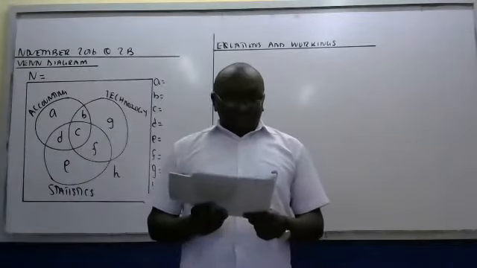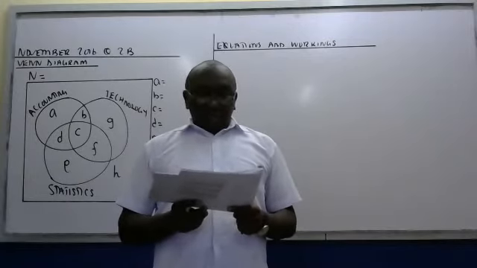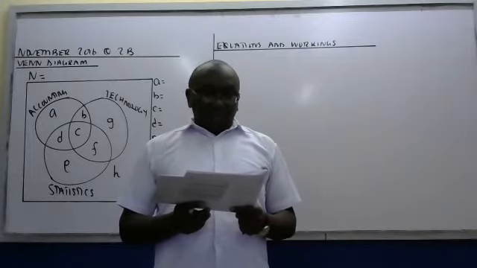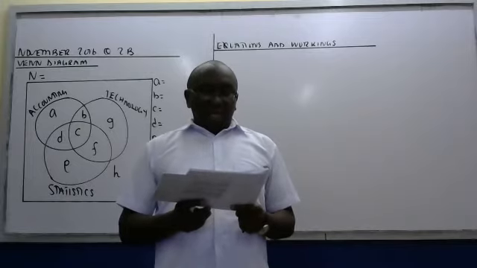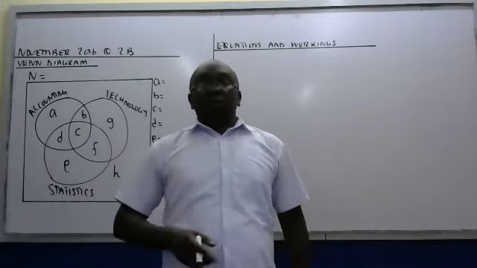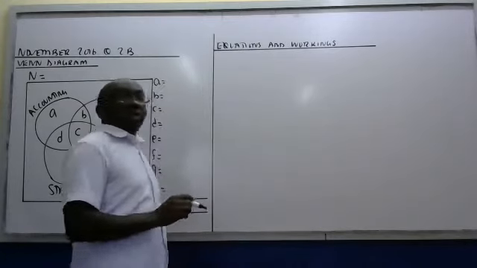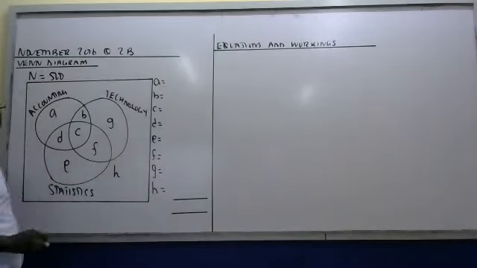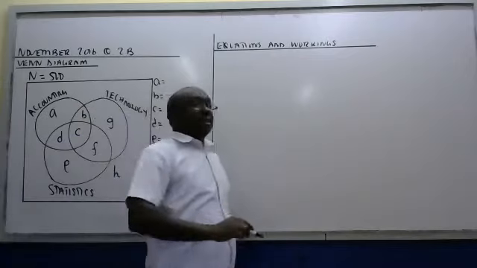We are told that Faidika College offers 3 courses, namely accounting, information technology, and statistics. The marketing department of the college conducted a survey on 500 students to determine the number of students enrolled for each of the 3 courses. The results of the survey were as follows. Now, that far, we can establish 2 things. One, that N will be 500, and the total here is 500.